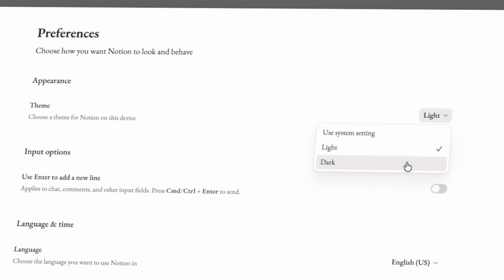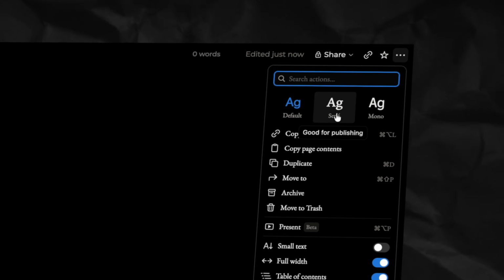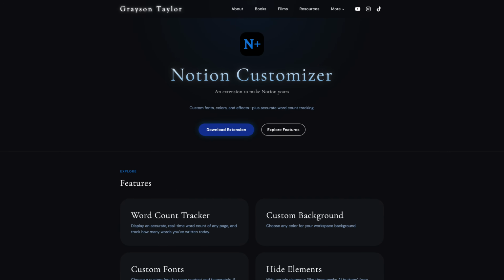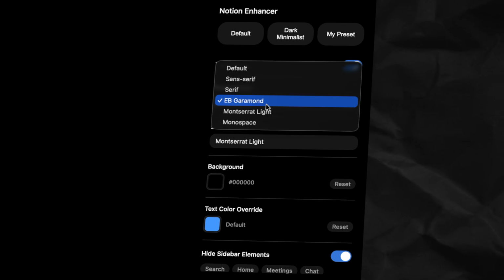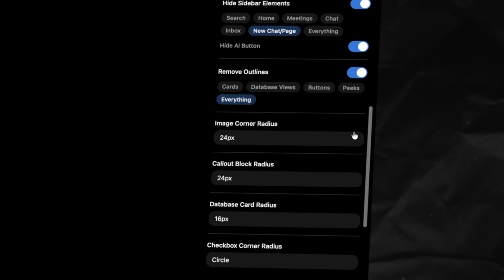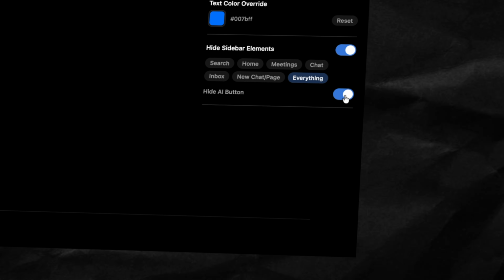One thing I don't love is how limited Notion's overall visual customization is. You have light mode, dark mode, and 3 fonts to choose from. Kind of ironic, considering Lego parts have been produced in over 100 different colors. So I built a solution, a free browser extension called Notion Customizer that lets you change fonts, background color, border radii, and much more within the Notion interface. You can even use it to hide those pesky AI buttons. I initially created it just for myself, because I use Notion all the time, and have always wanted it to better match my aesthetic sensibilities.